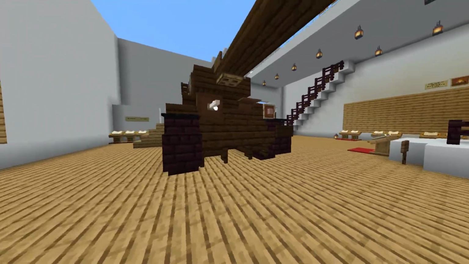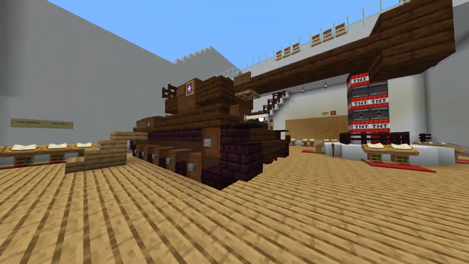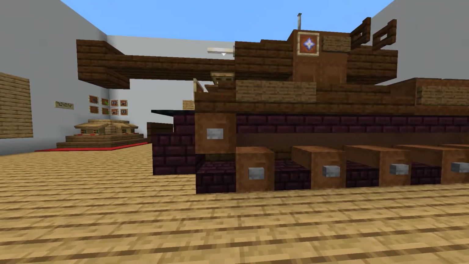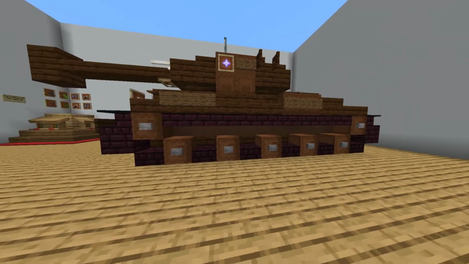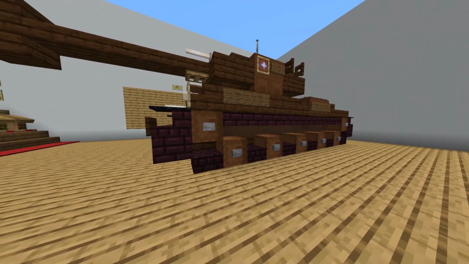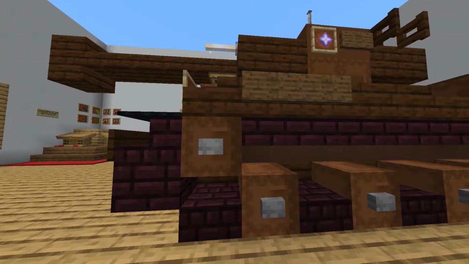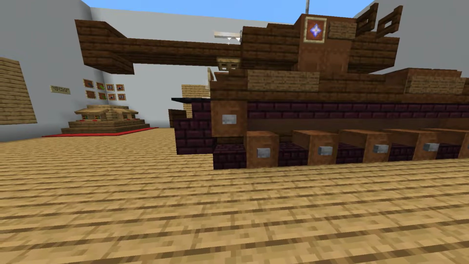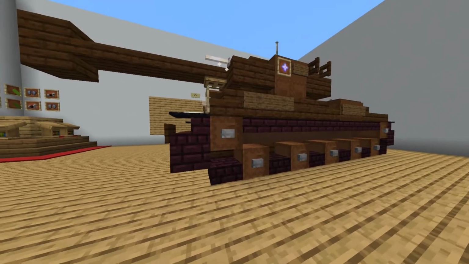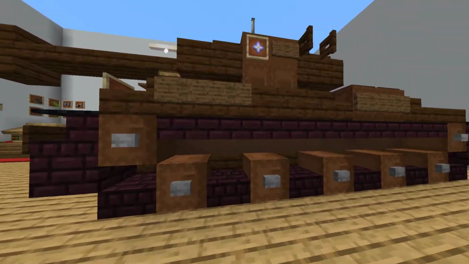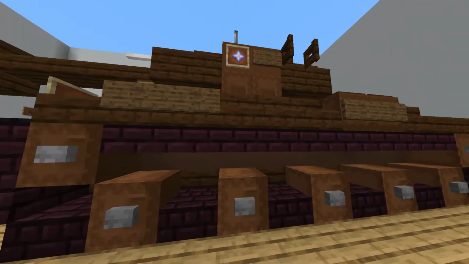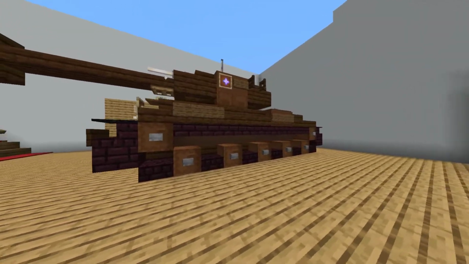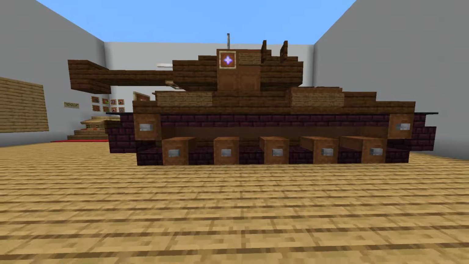Now you might be wondering why the tank is brown, and the funny thing is the M24 Chaffee was not green or such. It was actually a brownish color. Of course, this is a little darker than what we wanted, but the types of material we were able to use were a little limited, so we chose this type of brown. But it definitely was brown, just not this dark brown. It was actually a brown tank, which took us by surprise as well.